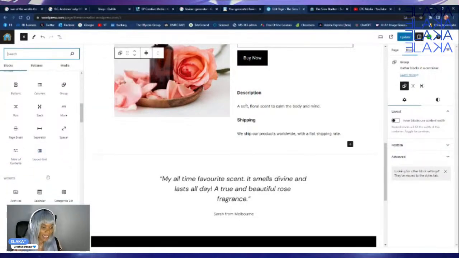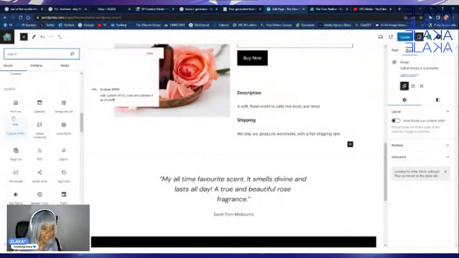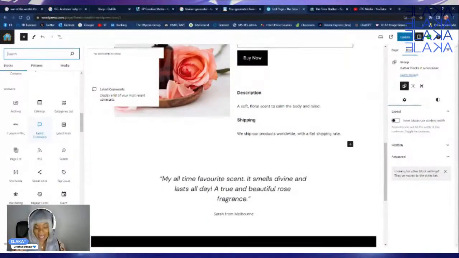Table of contents. This is if you've created something that's, I don't know, less resembling a book. Layout grid, widgets such as archives, your calendar, category list, custom HTML, latest comments, where you want people maybe to see your latest comments. This goes in the widgets on the side, by the way. When we talk about widgets, they are the ones on the side panel of your website. They're never within the main section of the website. Widgets, you find them at the bottom or at the side of your website.